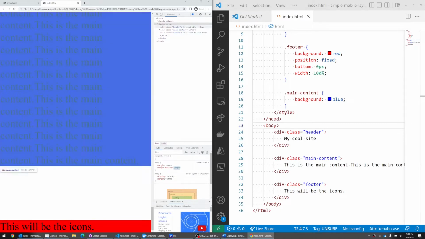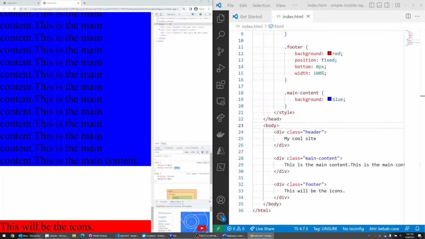That 100 pixels, by the way, I think that was too generous. If I click on Inspect Element and go down here, or you can right-click and go Inspect Element if that's easier, I can see that this element is actually 18 pixels high. And maybe on someone else's computer, if the font is bigger, it might be 20 pixels high.